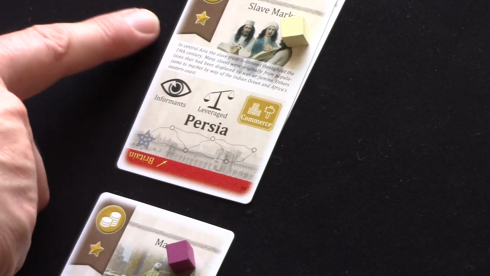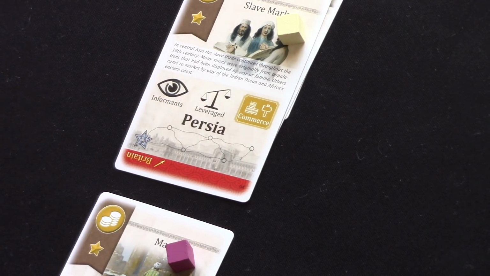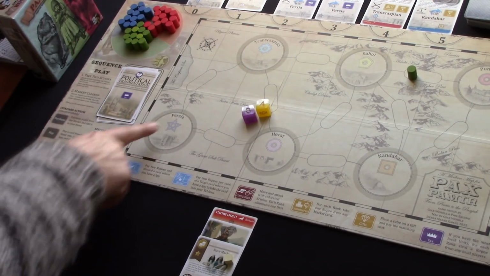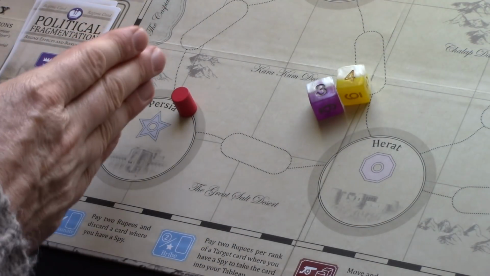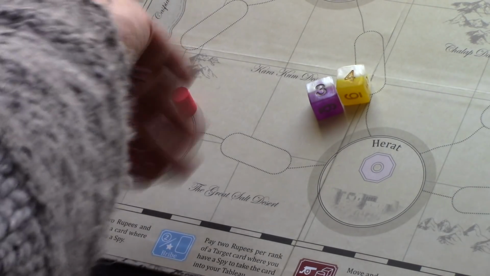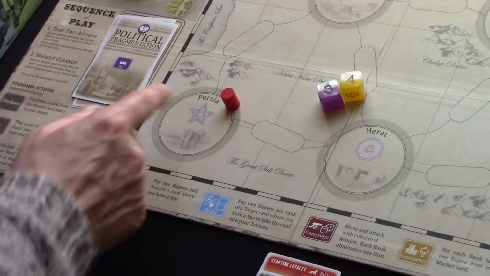So it's an economic unit, so we're going to place a road and we're going to place it adjacent to Persia. He's loyal to the British, so it's going to be a red road, and he's going to place it, here's Persia, either here or here. The way you decide which road to place it on is you start in the 12 o'clock position and you move counterclockwise, anti-clockwise, round.